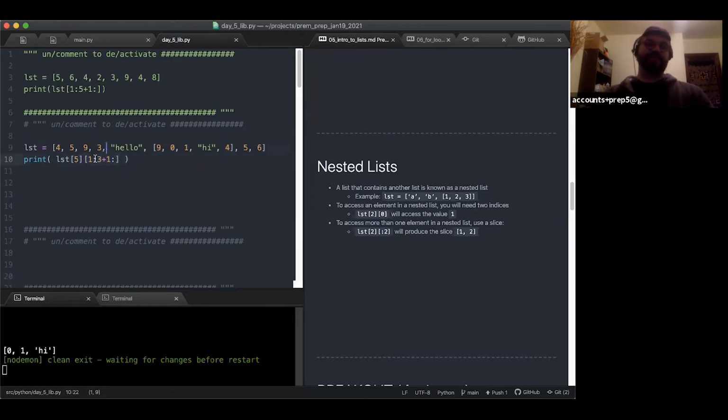It's kind of funny to have these double square brackets, but if you have a list within a list, saying list sub whatever number that list is at gives you a list, and you can subscript right into that list. So if we had a list within a list within a list within a list, we could subscript within a subscript within a subscript within a subscript. So that'll work fine.